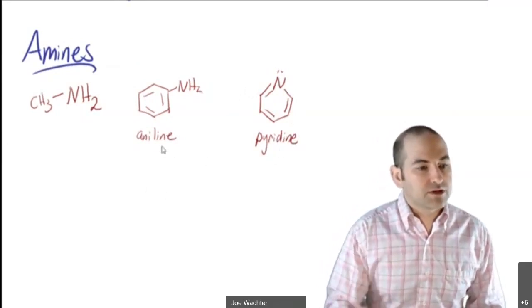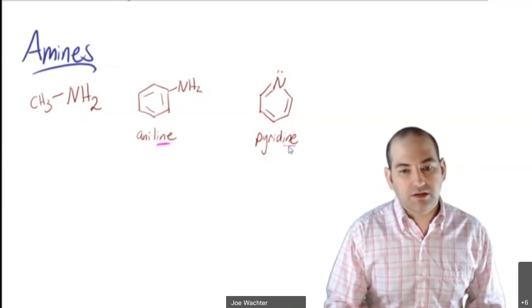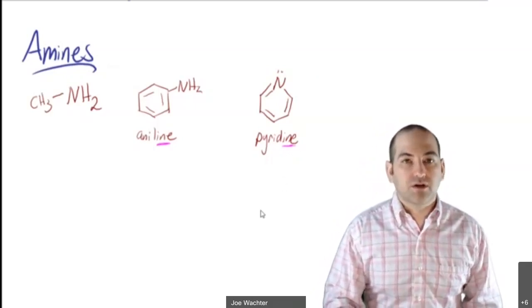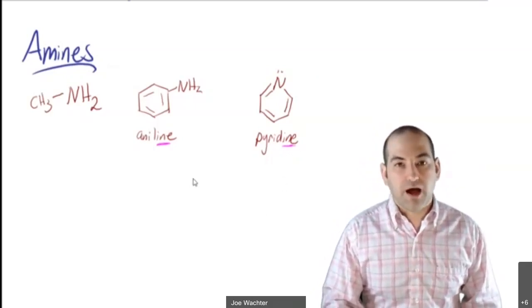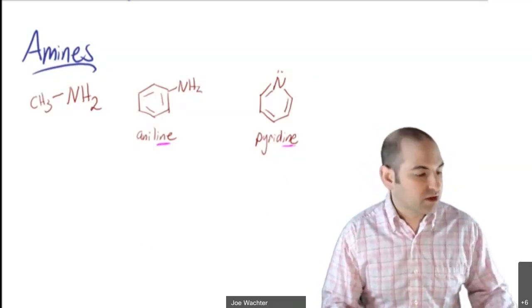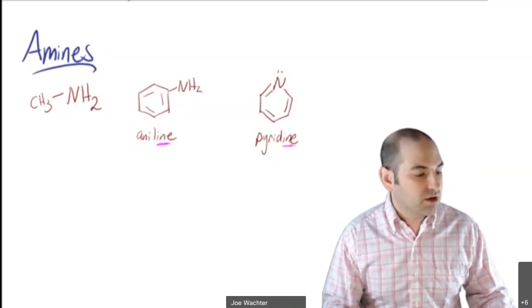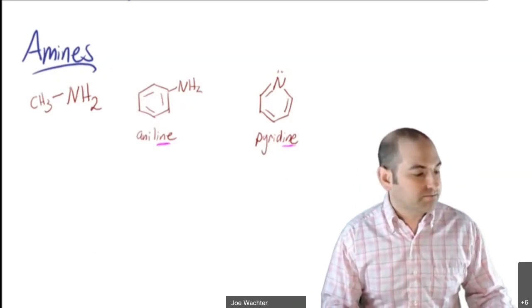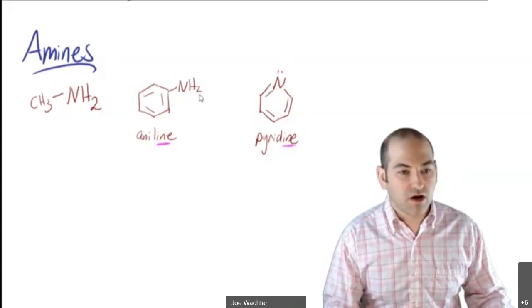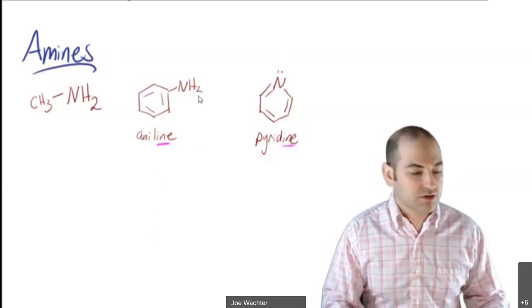You'll notice that something common with amines is they tend to add an "ene." And this is important when you think about things like pharmaceuticals and other bioactive molecules. A lot of them end in "ene." If you think of some different names of molecules that you've heard of, you know, morphine, codeine, meperidine. What are some other good ones? Benzedrine, all those kinds of things. Those are all amines. So those have amines as an important functional group in their structure.